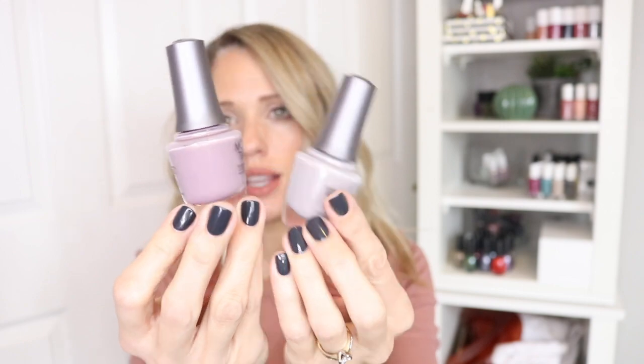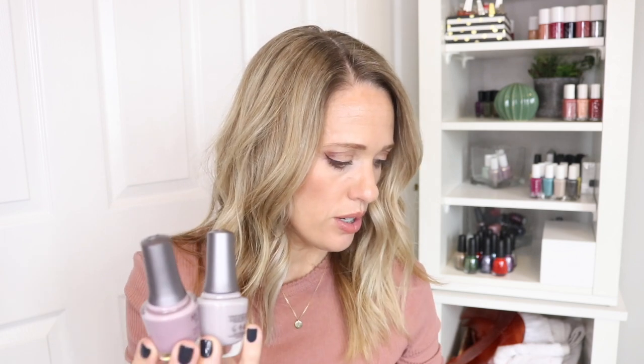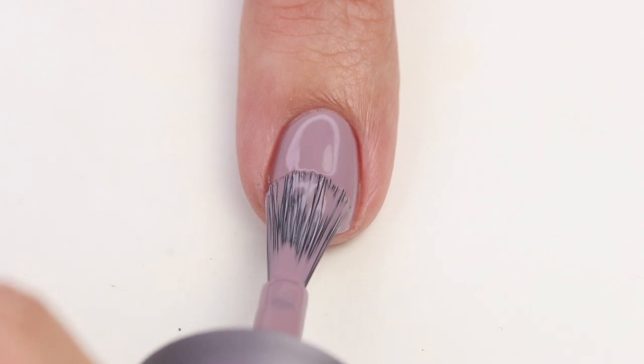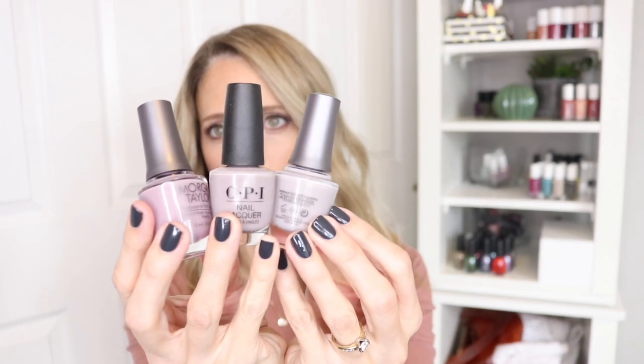This next one is 'It's a Wonderful Life' and it's close to Chilling with Jack, so I wanted to show them side by side. It's like a lighter version of Merino Cool — a beautiful mauve color that leans a little more purple. Compared to the previous shade which is more of a true mauve, this one is more of a purple mauve. It builds up beautifully in two coats with that same consistent formula.